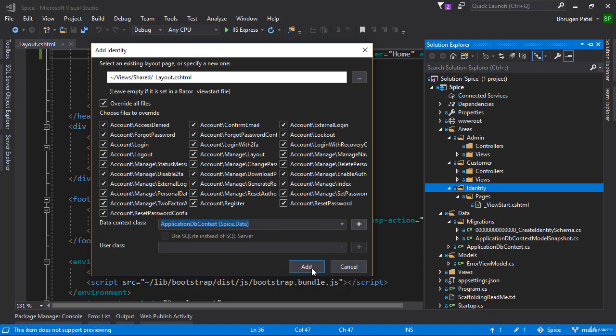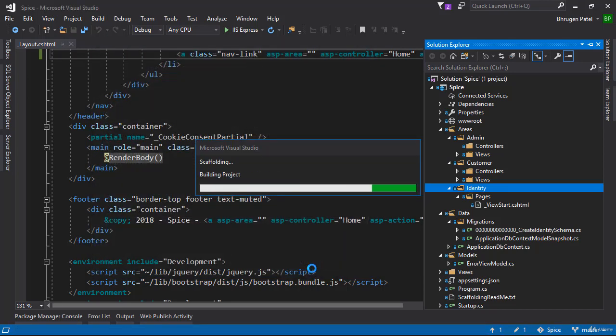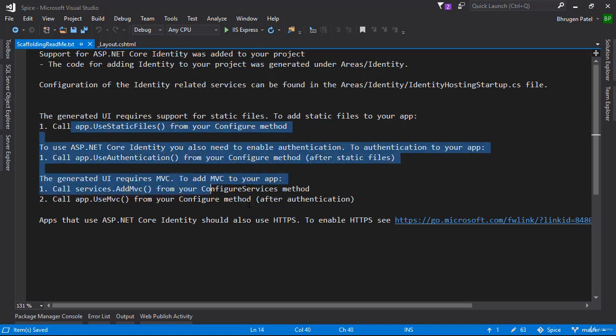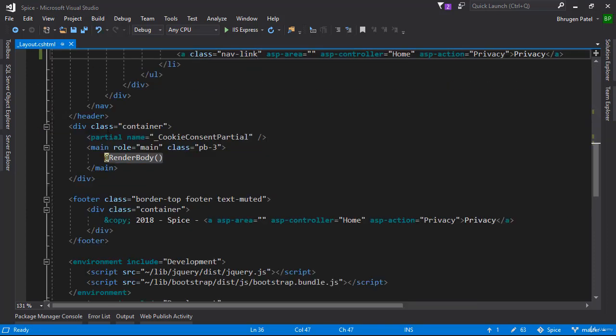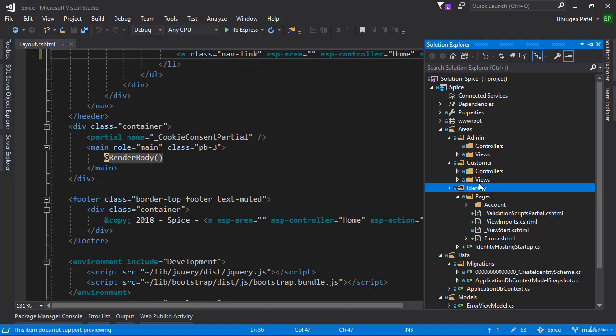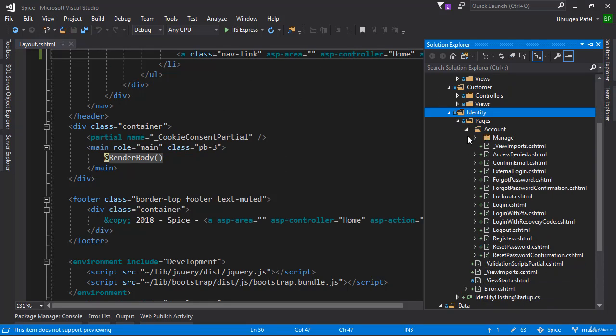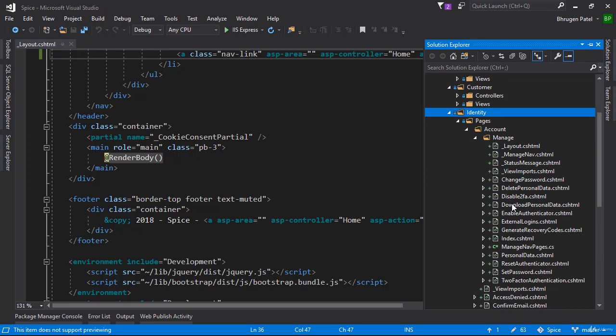So with this, we'll hit the add button and it will add all of the pages inside the area's identity. Okay, so scaffolding has been done, and here it gives some directions that you need to do, but we have already done this when we created the project using identity. So we can just ignore this. And then if we go to Solution Explorer, inside pages, now you see account and lots of pages inside manage as well.